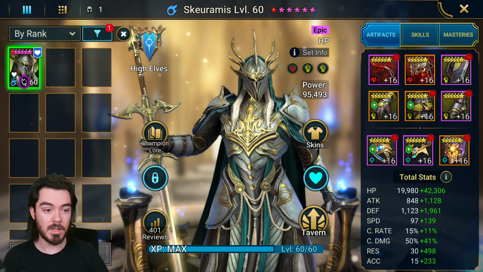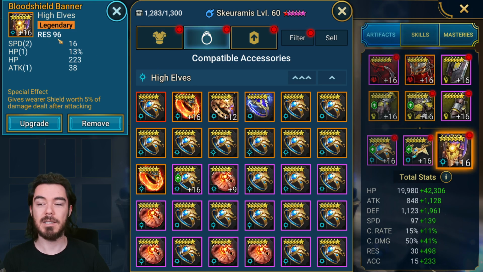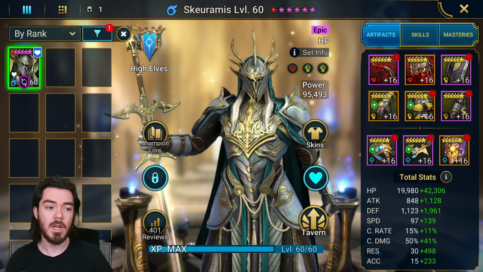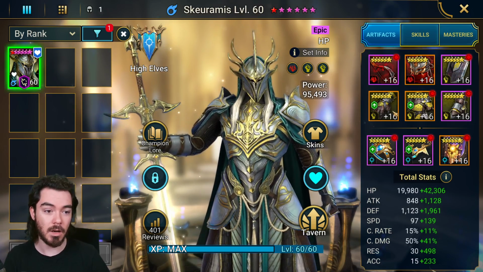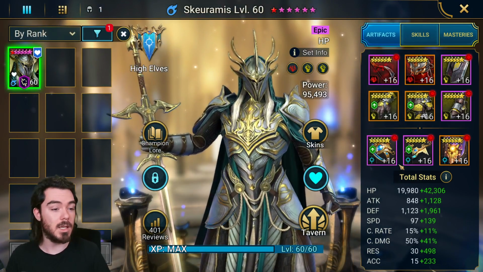So you're going to want to do things like a resistance chest. You're going to want a resistance banner. I haven't glyphed a lot of his gear because he's already crazy enough on the stats. You want probably an amulet with lots of accuracy and resistance and preferably HP. Those would be a few things. Speed boots would be ideal. And then just look for pieces of gear with accuracy and resistance on them. HP percent gloves are perfect. But if you don't have that, you can put any sort of glove on if it's got lots of resistance. If you need to do that, you need to do that.